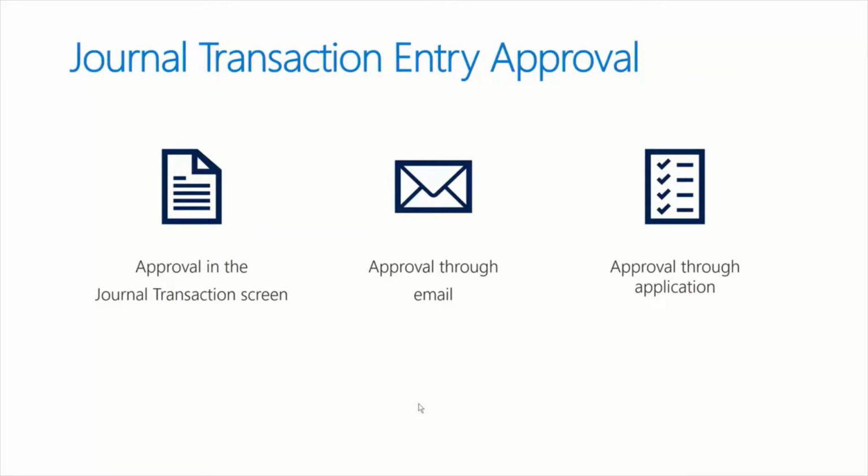You can approve the batch inside of the journal transaction screen. You can approve the batch through an email. You can approve the batch through a screen. So you have the same capabilities as before, but now in journal transactions. So think, that's probably a place that you want to be, just as much as payables. You want to make sure people are putting things that you're okay with. You want to make sure that the lines you do that are hitting your general ledger as soon as you release them, well, maybe you want to take a look at them before those transactions go through.